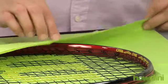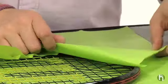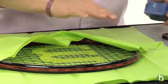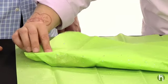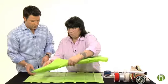Right. I'm going to take the other ends. I'm going to hold it as close to the racket as possible, and I'm going to make a fold. Without putting any tape on the product itself, I'm just going to put the tape down on the paper to hold it in shape. I'm going to do the same thing reverse coming this way. Now this is going to have a point, so I'm going to fold this in. Turn this around. Yeah, let's turn this around.